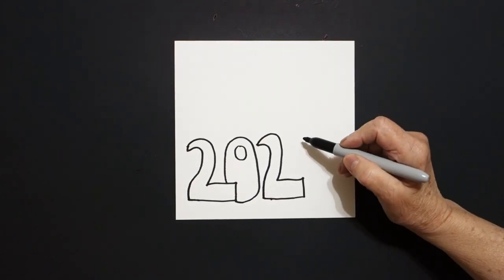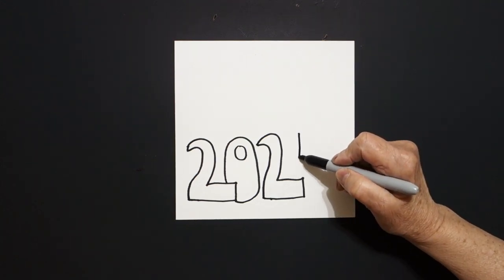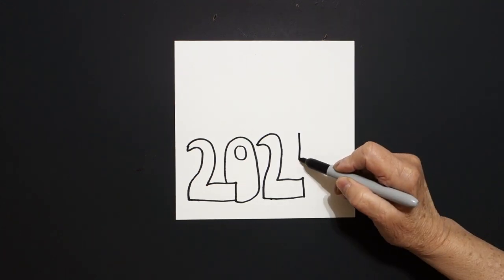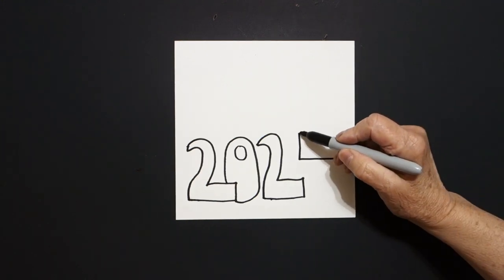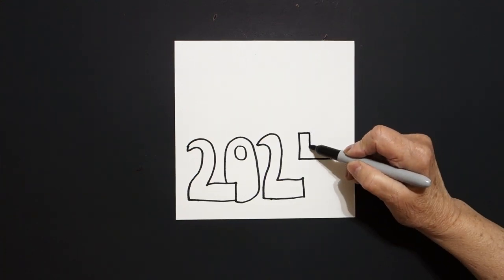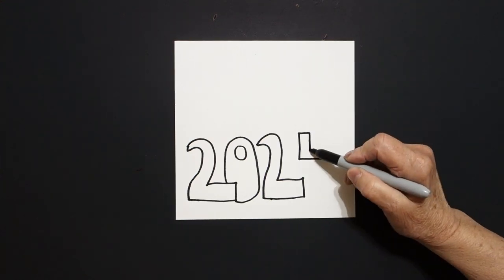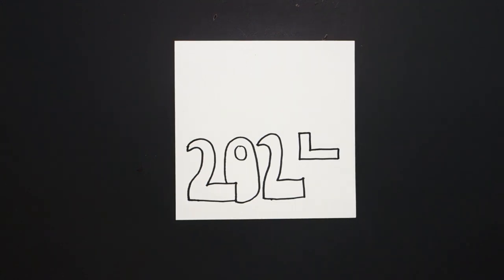Right next to that, I'm going to put a dot, and I draw straight line down, straight line over, leave it floating, come back to the dot, straight line over, straight line down, straight line over, straight line down, connect.